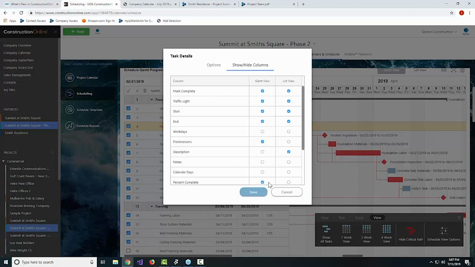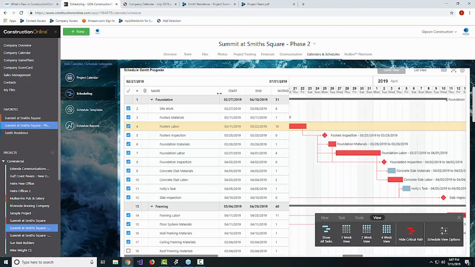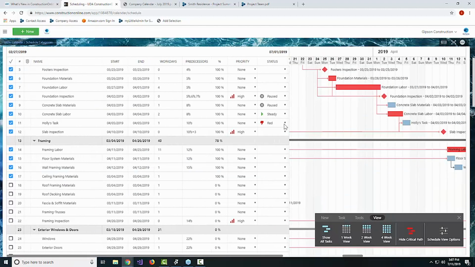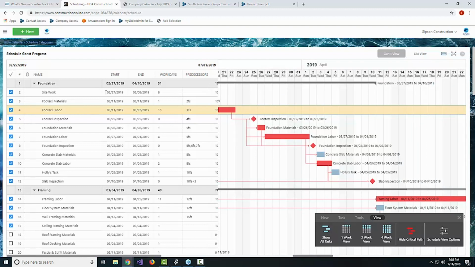And once you've got those columns turned on that really line up with what you want to be able to see, then you can also come in and make some adjustments as to column width just to get it exactly right. One thing that I really enjoy doing when I'm working in a schedule is going into full screen mode. So that's going to give me a little bit more room. So I've got space to see more columns over here on the left, a little more room to adjust that. Whereas if you're working on a smaller screen, you might want to go ahead and make some of those a little bit more narrow. So you've got a lot of great options as far as how you're viewing the information in your schedule, both on that Gantt chart and on your regular list view as well.